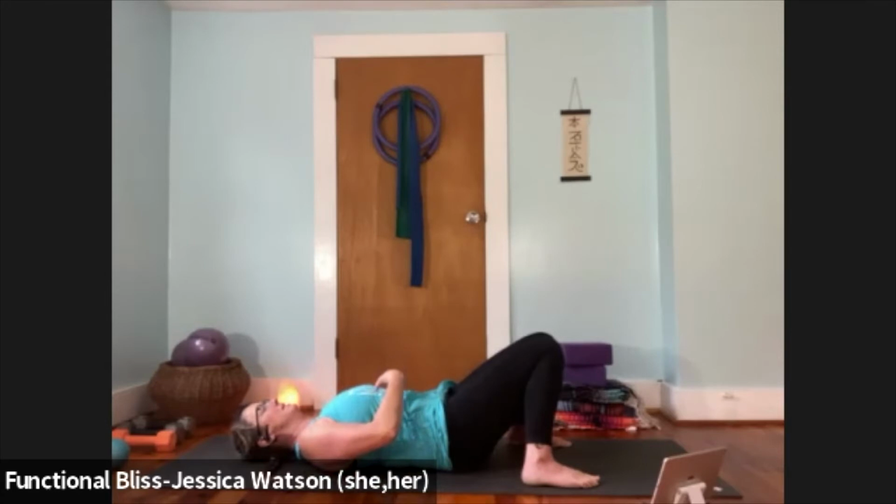Inhale and let your ribs expand, fill up your lungs. Exhale and let your ribs get heavy down towards the ground. Take one more cycle of breath here.